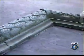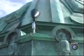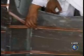We began by removing all of the old copper roof and all of the rest of the ornamental copper, the trim, the various decorative pieces, and then they were carried over to another location where we began a refurbishing and reconditioning process. And while that was taking place, we began to remove the old copper roof and expose the existing deck that was beneath. While that process was going on, they were back at the shops reconditioning, resoldering, putting everything back together.